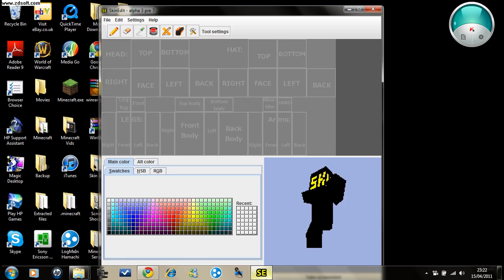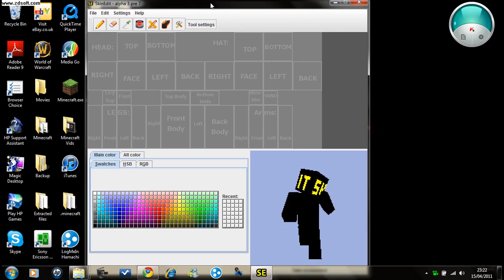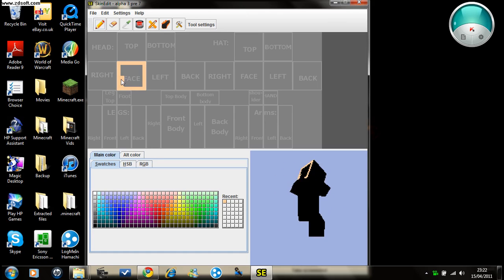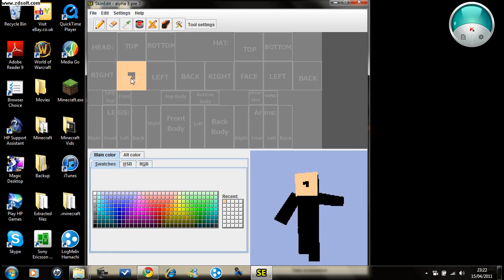Now, on to the how to use it part. It's quite simple to use. This is a new version for me. I've got the slightly older version. But basically what you do, you grab the pen. And, for instance, let's just pick a nice skin colour. I tend to use this one. And let's just give him a face. And as you can see, as you're drawing it, it transfers onto the little previewer on the right.